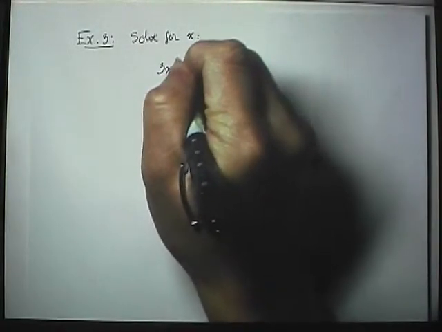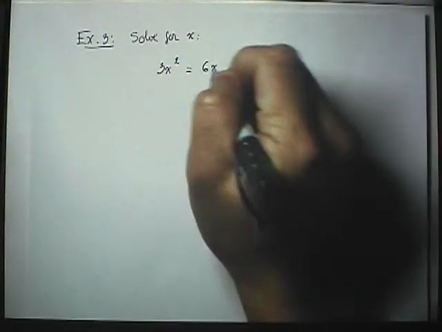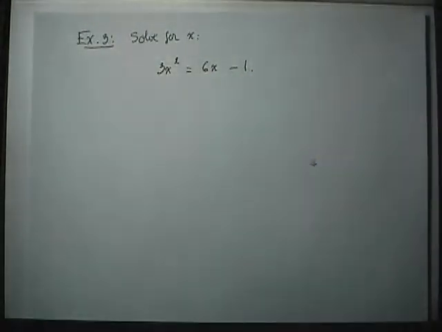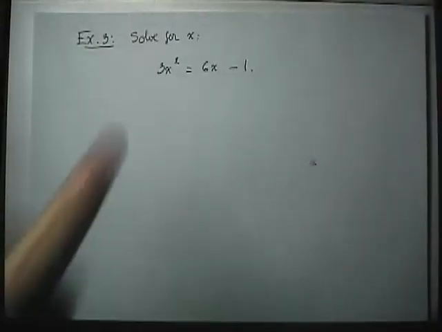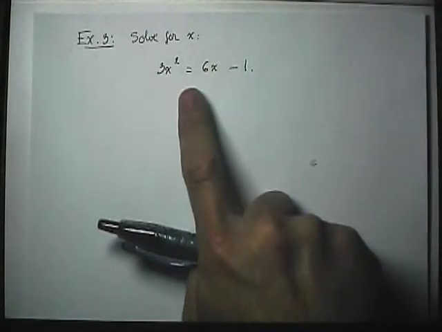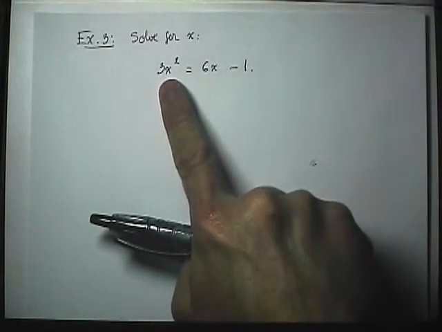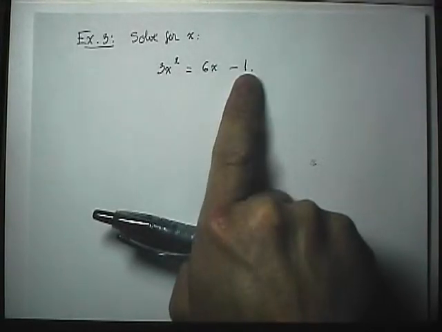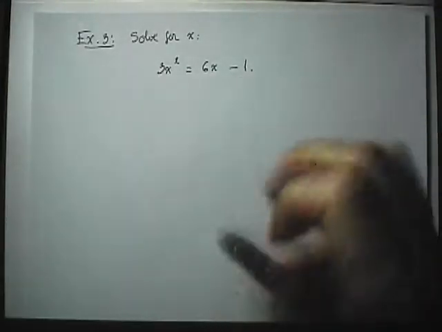The equation itself doesn't start out being in a general form. So I need to bring my equation back to the general form. Once again, because I can see that I have my x squared term on the left-hand side, but all the other terms are on the right-hand side. I do not see a 0 here.